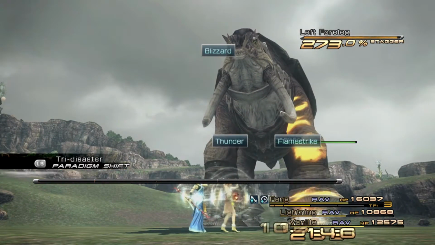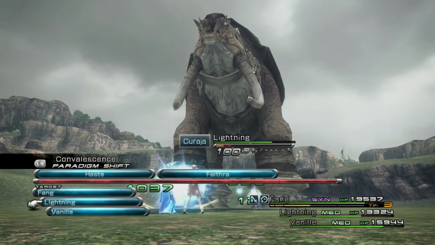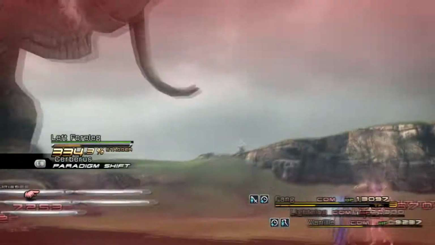And then once we get the stagger, we go back to this to get some heals, and in the process, we can buff someone. So I'm going to buff Neil. That took a little bit too long, but we're all good.